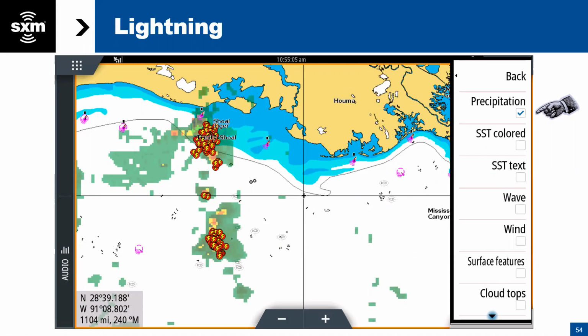Old codger like me has a hard time, but there's many different ways in the Simrad units that you can configure that. You can store your pallets and touch it, and it's an immediate action to bring onto the screen. You can set them up to where you don't have to configure anything. It's done on the fly. So really convenient features, and learning to use the product is so important. I tell you, menu and home get you to where you need to be, and it's been very, very beneficial, and done a lot to help us stay a lot more comfortable, a lot more safe when out on the water.